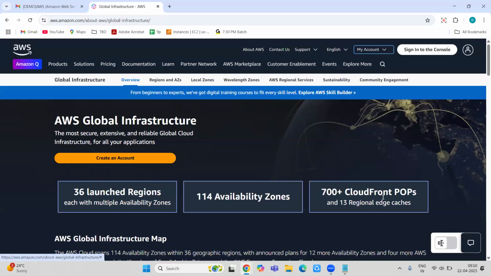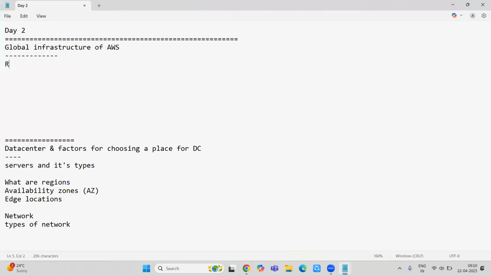Okay. Now, what are those regions? As it says, it's a location, geographically separated areas. So in each, first comes region.